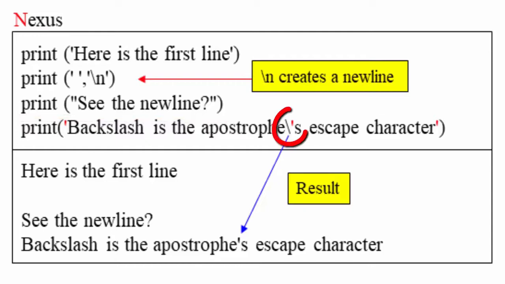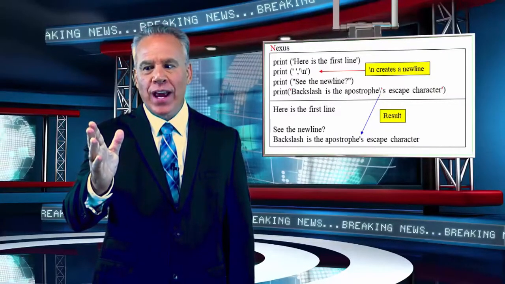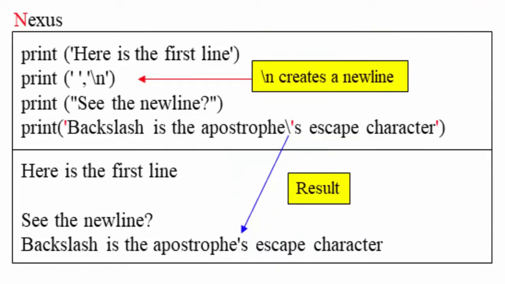This is how you get an apostrophe, especially if you're using single quotes. If you put an apostrophe in, Python could easily say, oh, they're ending the first single quote. That's not the case here, because right in front where we want the apostrophe, I put a backslash in, and that says this is an apostrophe, not ending that previous single quote, and that's how you get an apostrophe.